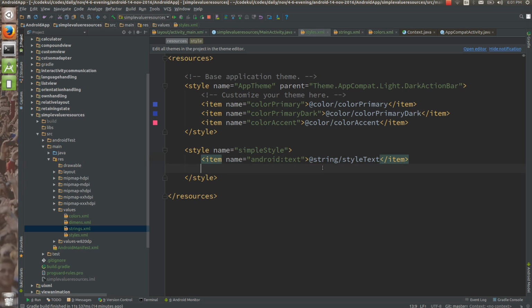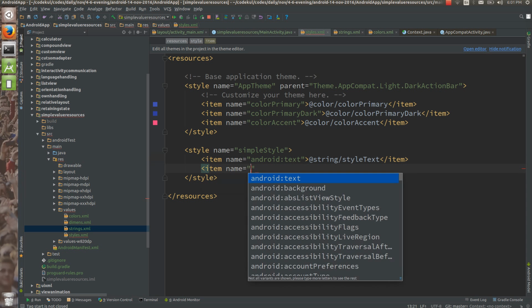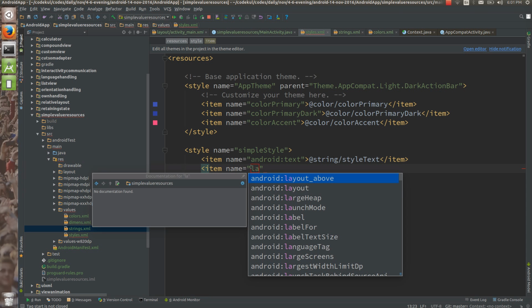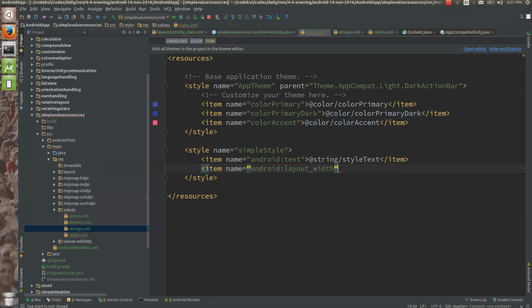Here you can decide many things. Here you are going to provide Android attributes. So text is one attribute. Another, you can provide width and height, layout width. Here you can decide the layout width, say 100 dp or 200 dp.